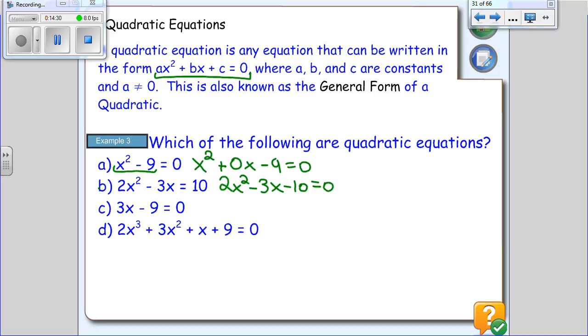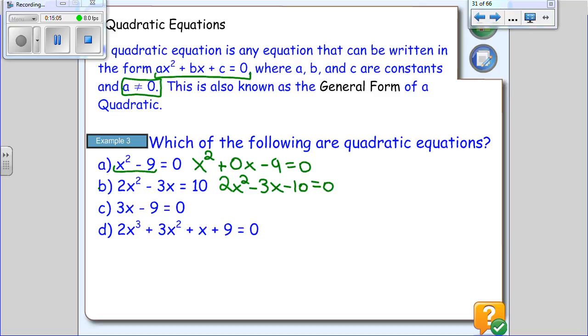If we look at C, is this thing a quadratic equation? No. Why is it not? There's no x squared. And the reason there's no x squared is because a was equal to 0, which is not allowed. So this brings up what Kayla said. Basically, you're going to look at questions, and you're going to check to see if there's an x squared value. If there's an x squared value, it's probably a quadratic. So this thing would not be, because it doesn't have an x squared.